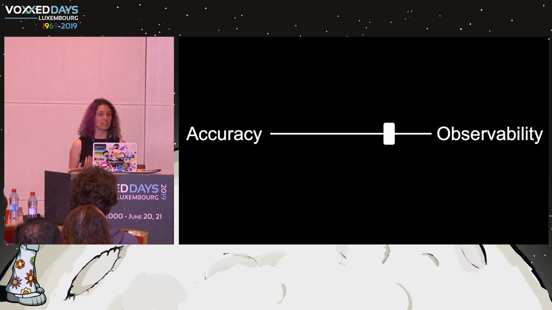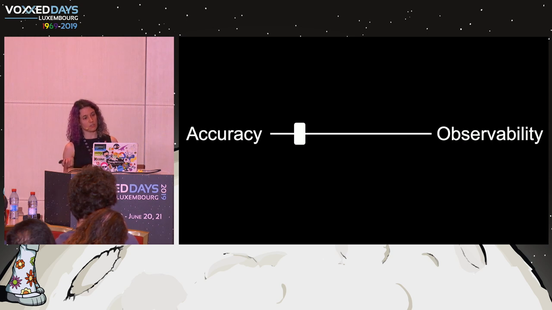So what we might gain in accuracy from having something so large scale, so complex that we couldn't have envisioned it ourselves, and we can't even comprehend it, we do lose out a bit in the observability side. And I want to touch on this later, and the risks that that can have.